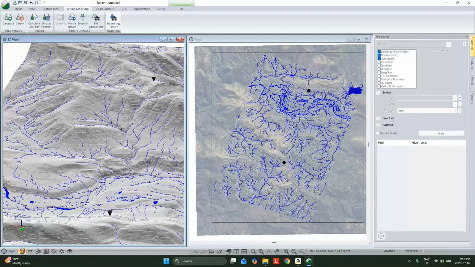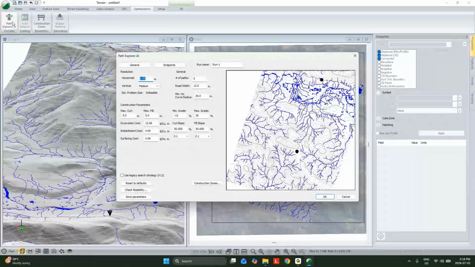So now that we have those streams calculated, let's run from that start point to the end point. And here I will say I am using version 12. So the UI is a little bit different from version 11, but the concept's the same. So I'm going to come in here and I'm going to say, well, I want to keep a road width, and maybe we'll go with that 12-meter road width. We can set our minimum curve radius of, well, maybe we want to go with 50. We can set a max grade, and I'm going to go quite steep for this access road, so I'm going to go 16. I'll keep it kind of symmetrical, so it can go up or down at 16%.